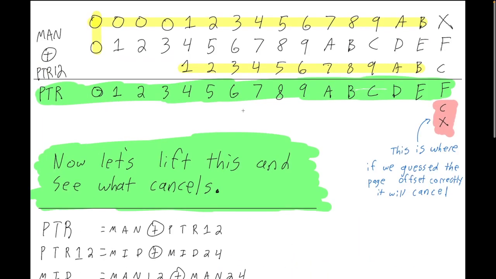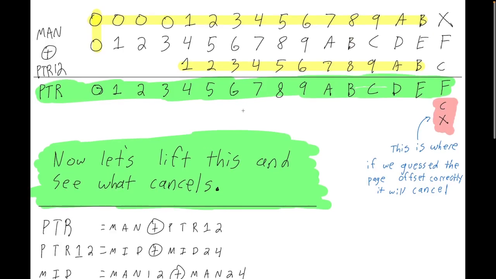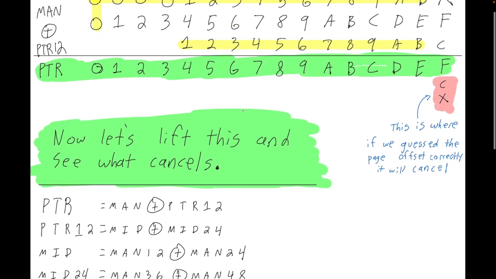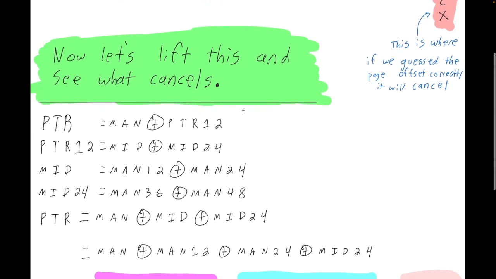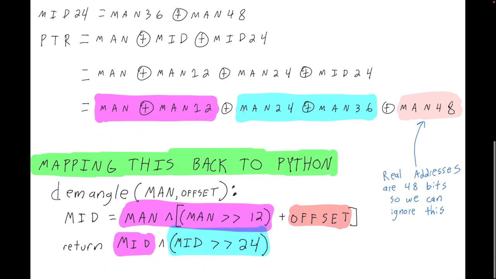And we XOR it with the pointer bit shifted by 12, we will reveal the least significant nibbles minus whatever we had when we guessed the page. Now, you don't have to understand all of this math, okay? This actually boils down to a pretty simple Python function. But all we're doing is this right here, which is actually on the slides, because a lot of this condenses down and eliminates itself.